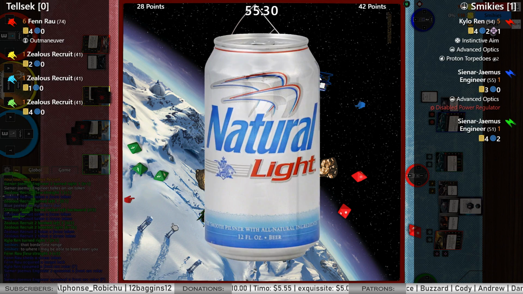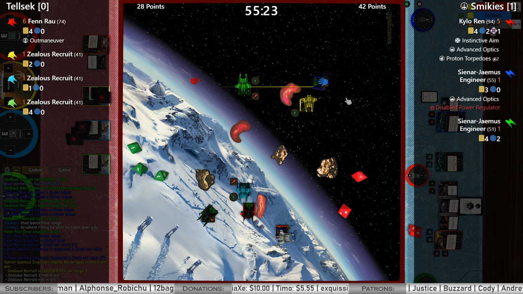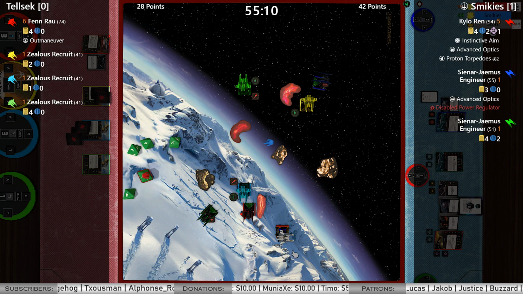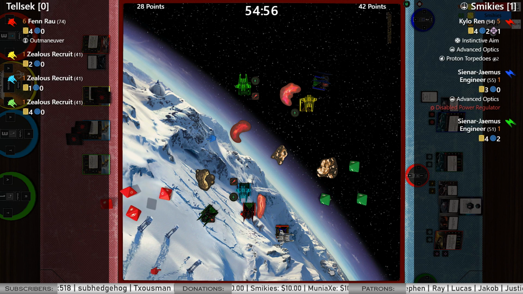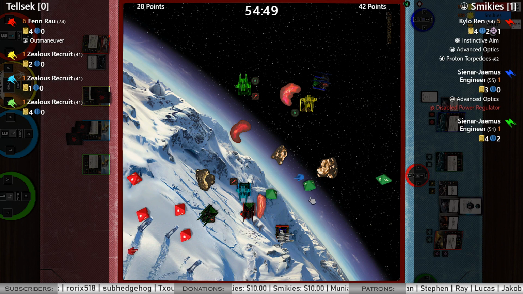Three natty evades. Whew. All right, blue engineer into green, obstructed, no mods, one hit. Three evades. Oof, four hits. One's going through. Looks like three are going through on Kylo. That's half points. What a trade.